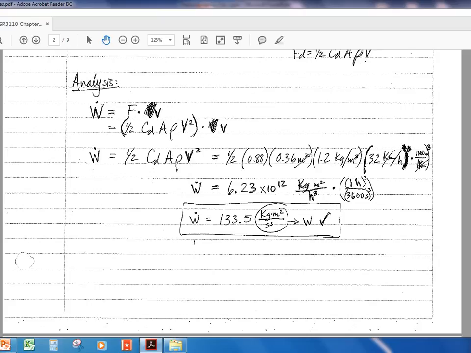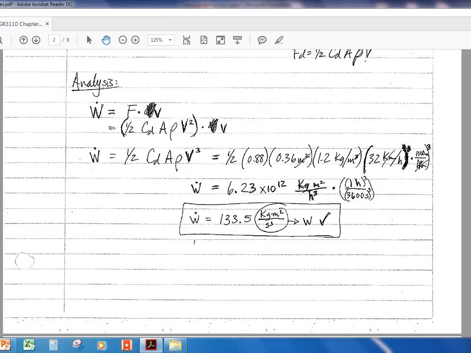So a quick note here is that what that value actually tells us is that Lance Armstrong has to continuously pedal with a power of 133.5 watts just to maintain his speed of 32 kilometers per hour, right? So that's just overcoming the drag force due to the air blowing over his body and over the bike. If he wanted to increase his speed, he would have to have a higher power, or obviously if the speed were to decrease, he could lower the amount of power. But that's the minimum amount of power that's necessary to maintain his speed.